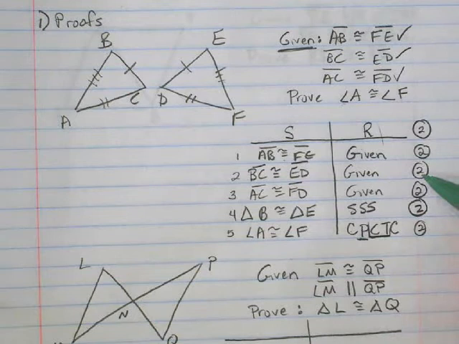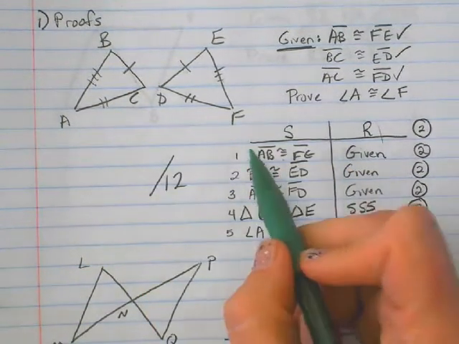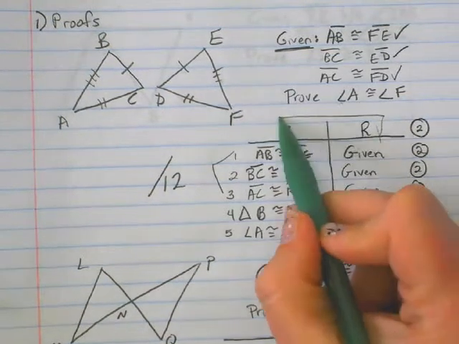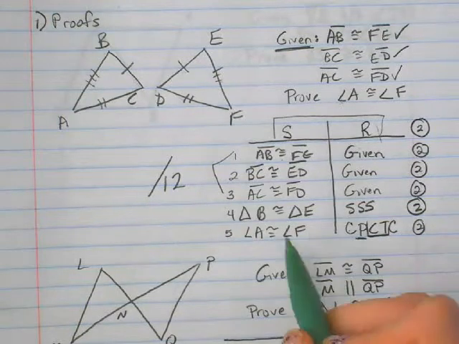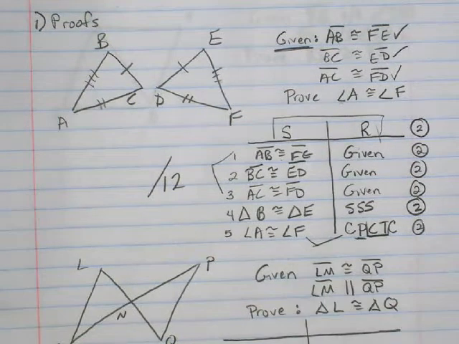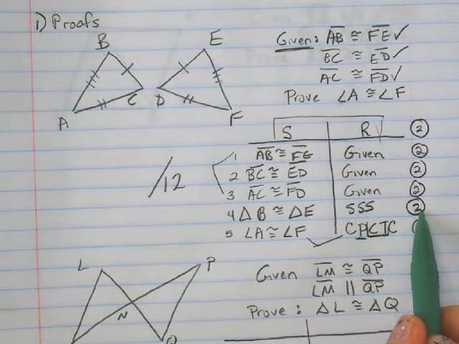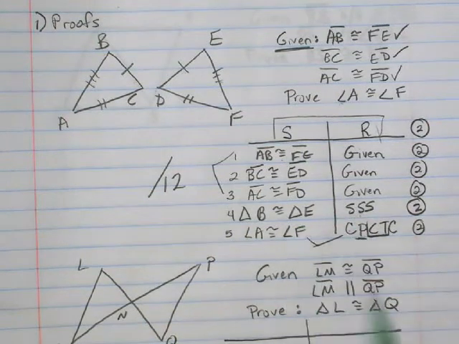This problem is out of 12 points. You will definitely get the first 6. There's no reason you can't get the S and the R, so that's 8. We know this is a part, so getting the 2 points at the end should also be a given, which means if you struggle at all, it would be with this piece. However, y'all are really good with side, side, side. I know everybody's going to get 100% on this problem.